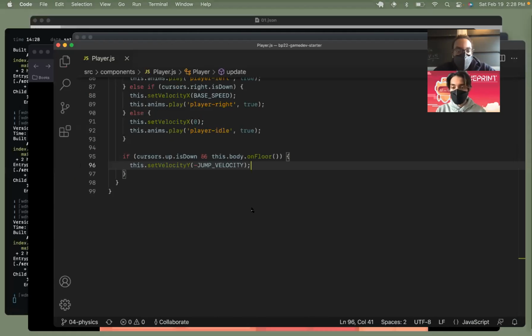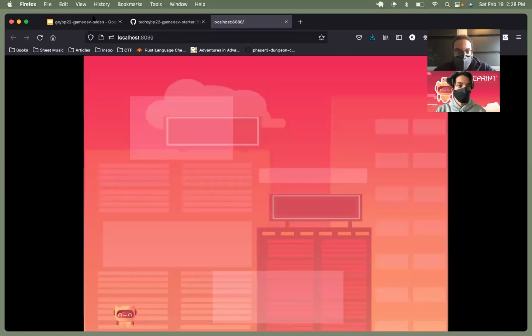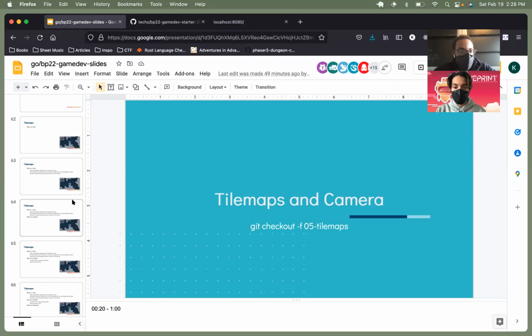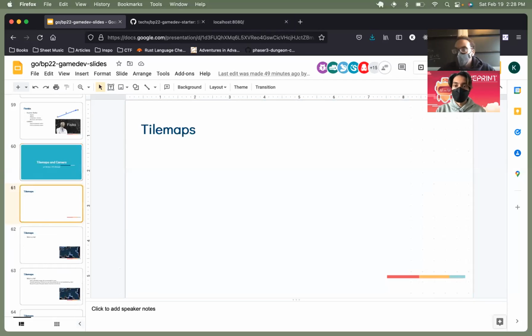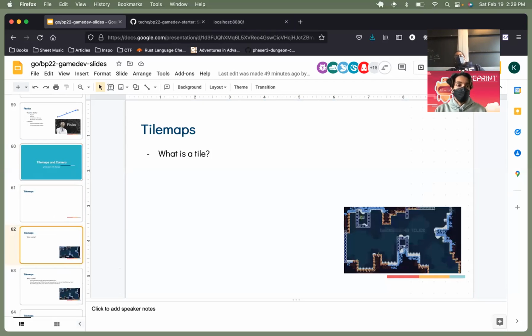So the next part is we are going to talk about something called a tile map. But before we talk about tile maps, let's talk about what a tile is, because that's the first part of the word.